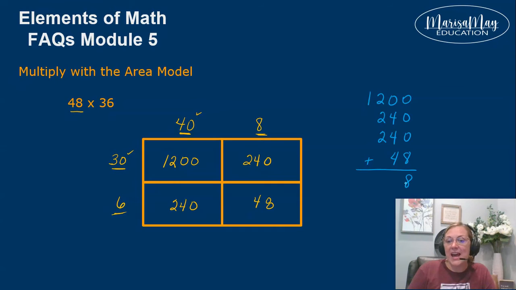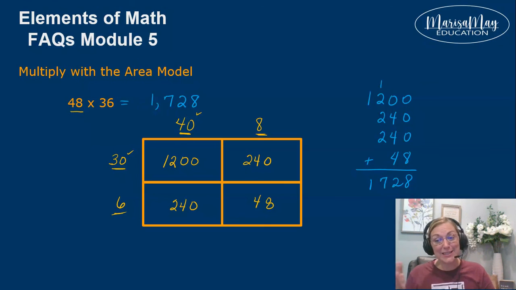And then, of course, we want to add the ones column, add the tens column, add the hundreds, and then, of course, the thousands. So we know our final answer to this multiplication problem is 1,728. It's the same answer we would get if we had done the standard algorithm, but I think your students are going to like to see this area model because it's going to make the multiplication a little bit simpler. And just a hint, they're going to see it later on in an algebra class as they progress towards high school level math classes.